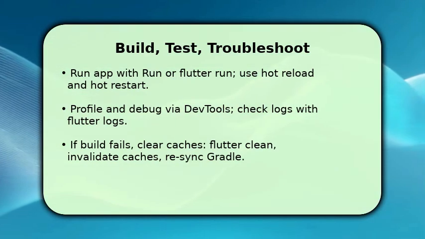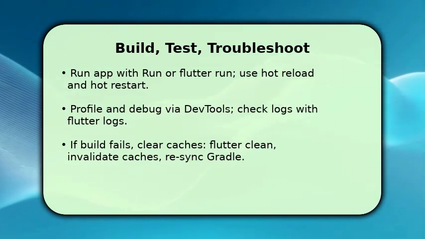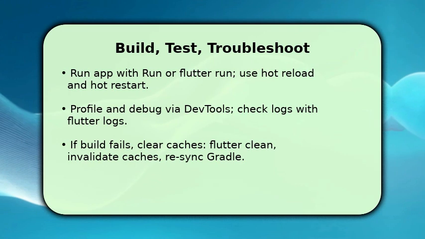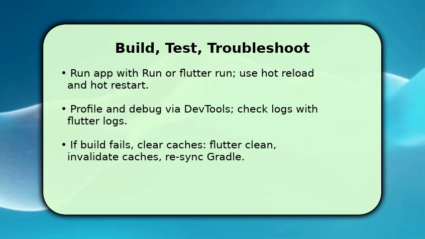You finish by building, testing, and preparing for common problems. Run the app with Run or Flutter Run and use hot reload to iterate quickly. Hot restart when state needs reset. When performance or widget issues arise, open DevTools to profile and inspect the widget tree while watching Flutter logs for stack traces.